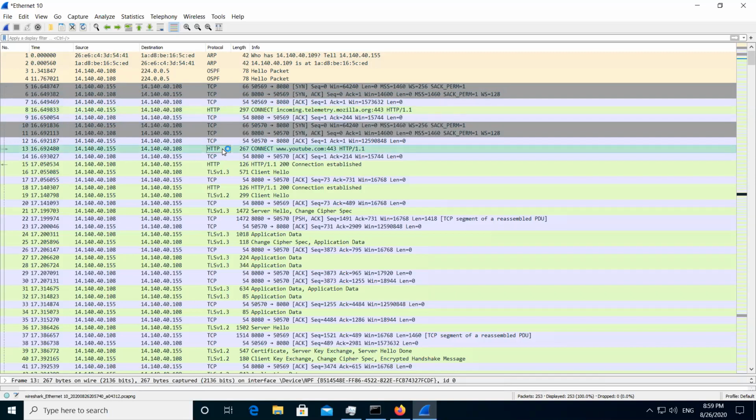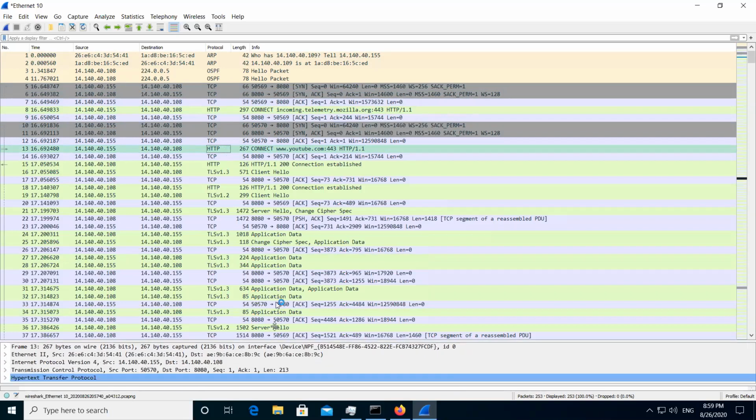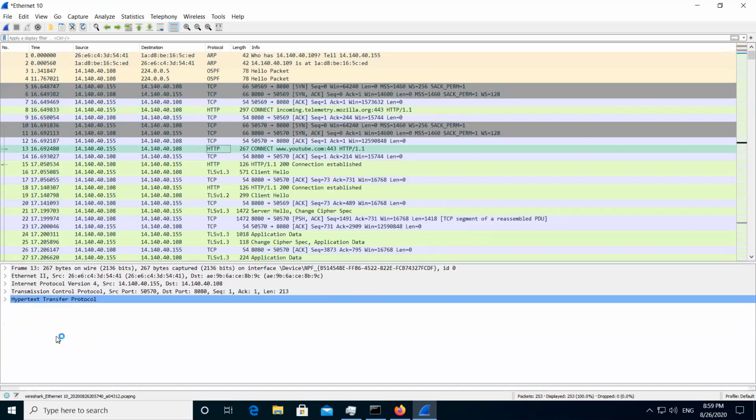So whenever a client is trying to reach out to any web server or any domain, it is going to send a connect message, which is HTTP CONNECT. Okay, it is HTTP information, not encrypted. So all the communication from the client, if proxy is configured, will be towards that particular proxy IP and the port.